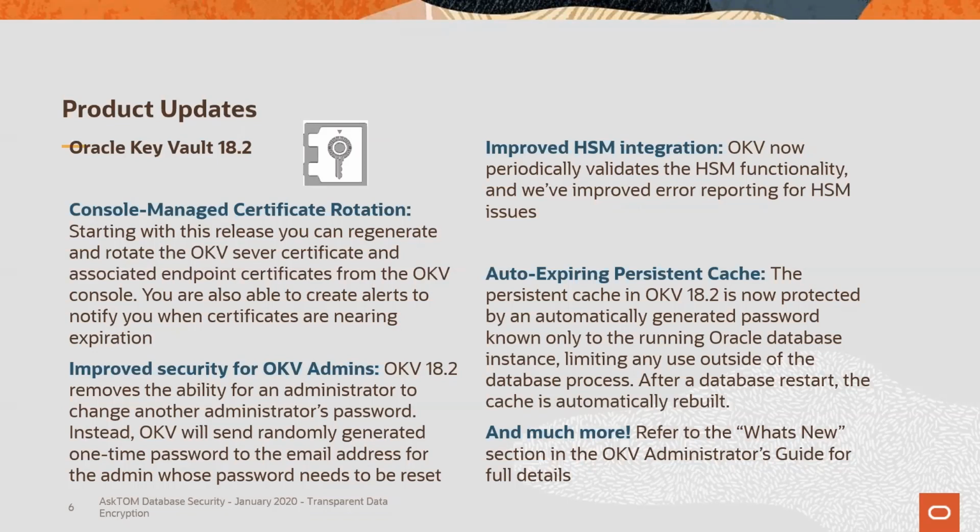We've got improved security for OKV admins by removing their ability to change another admin's password there. Instead, it'll select a randomly generated one-time password. We've got improved HSM integration. The auto-expiring persistent cache is now available there and protected by an automatically generated password, and so much more. So please take time to take a look at that What's New section of the Key Vault Administrator's Guide for full details.